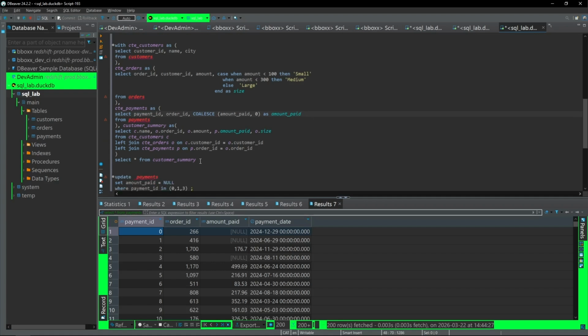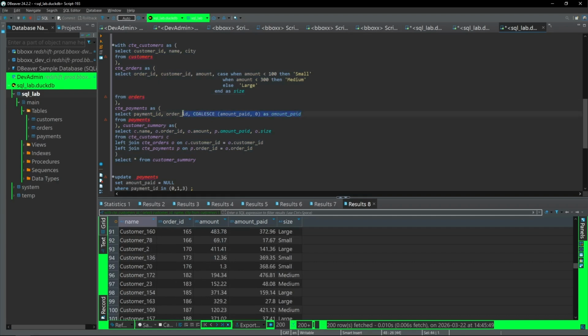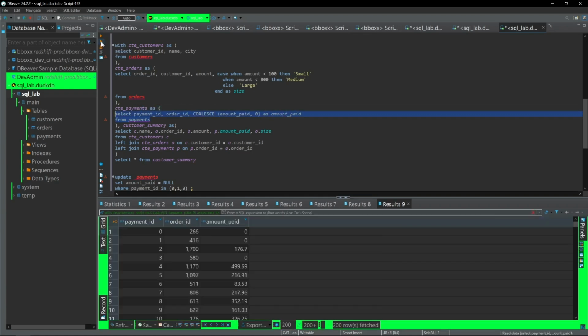All right, so let's run it and see. Okay, you can see that this amount... So let's check where the amount is null. I'll show you here. I'm going to run this code. Okay, you can see that the amount now is coming as 0. So this will help do the calculation and not even have the null value in my payment table.